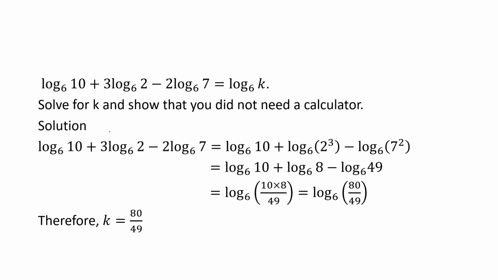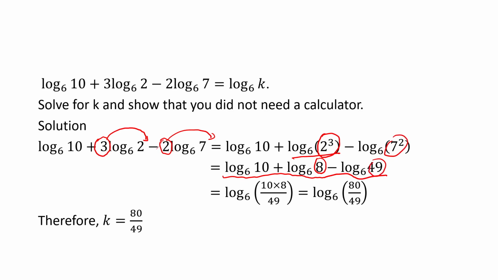Well, first thing we're going to do is say, okay, like it said on an earlier slide, let's deal with our power laws before we deal with any of the others. So that 3 in front of log base 6 of 2 is going to come up to here, as shown right there. And then we're going to be able to call 2 to the 3 equal to 8. So now we've got log base 6 of 10 plus log base 6 of 8 minus log base 6 of 49, because we were able to take this 2 and move it upstairs like that and call it a 49.